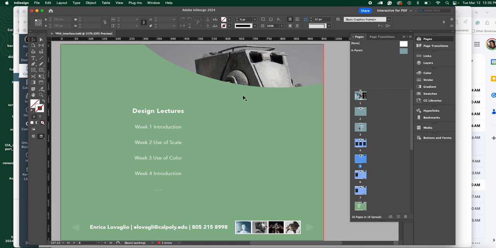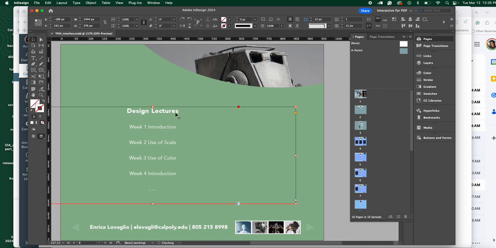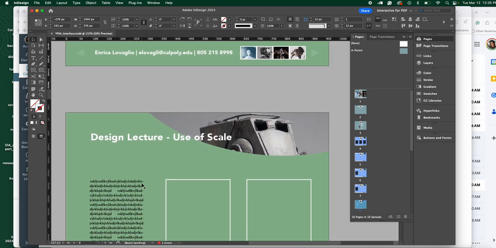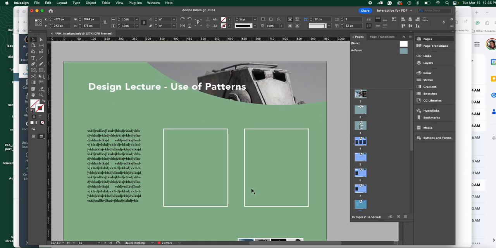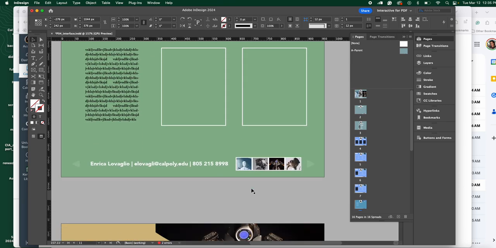And here first, this is the kind of, in quote, divider page, in which I just simply specify what is in the design lecture. And imagine here you have week 1, 2, 3, and 4, 6, 7, 8, 9. And I specify what each design lecture is about. Like I put some placeholder for now. I forget what each week we covered. And then you go in and see, for example, the one that to you were more important, like the use of scale, and you have a little blurb about what that design principle is about, and then a couple of images that demonstrate it, use of patterns, use of alignment.